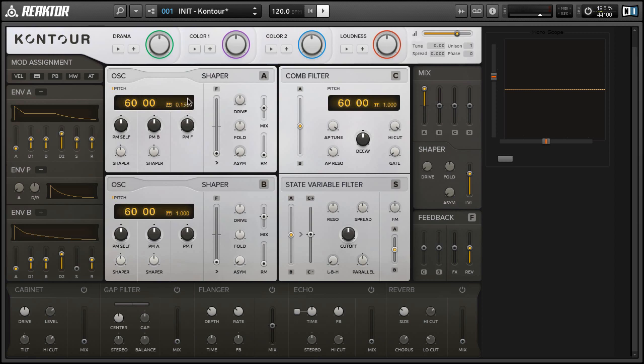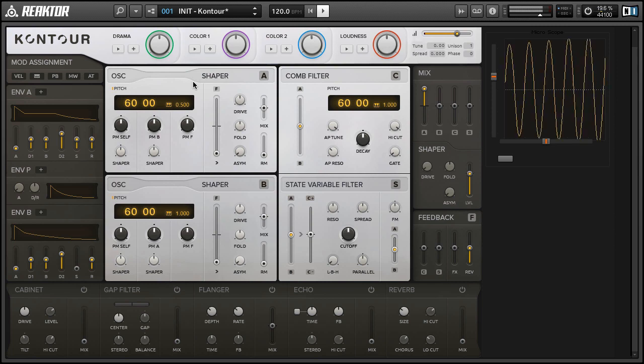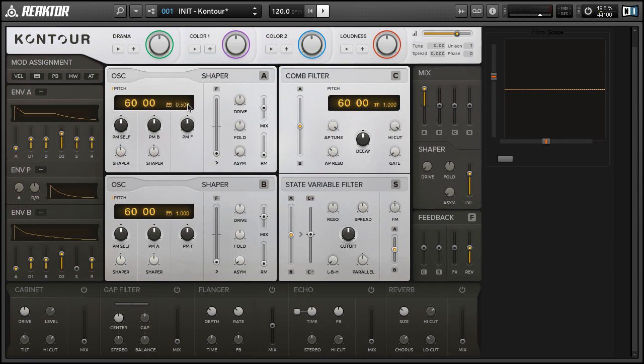I can also shoot this up to something like 500 and play a quarter tone scale. There we go. And in addition, I can put it back up to one-to-one and maybe make a stretching sound, a little bit of a stretch octave. And to do that, I'm going to add a little bit of self-modulation. I'll talk about this in a second.